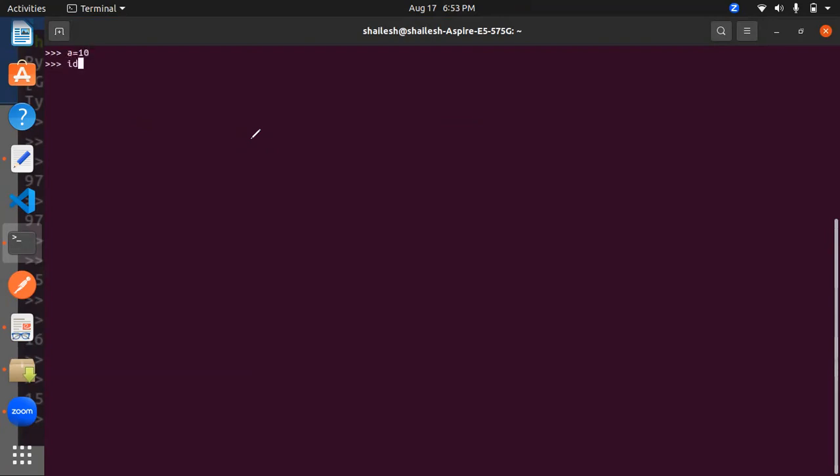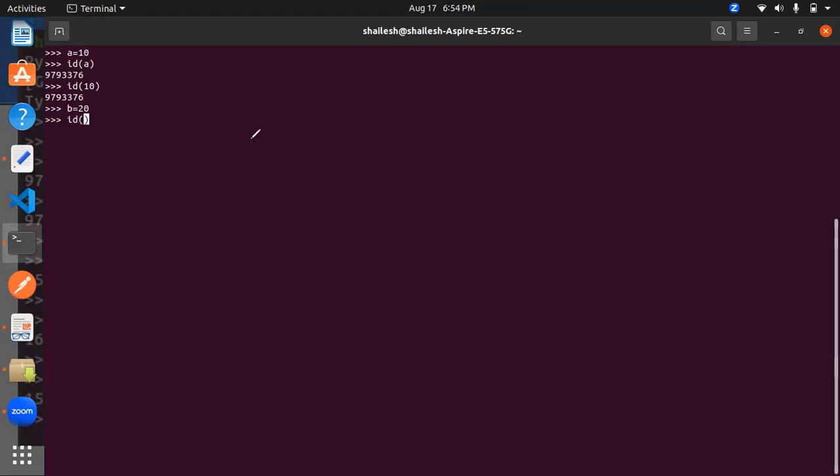So I am finding the address of a. Address of a is 10. Can we find the address of the value? Yeah, it is 376 only. Address of same, 376, 376. After that, I'm assigning b equal to 20. Okay, no problem.